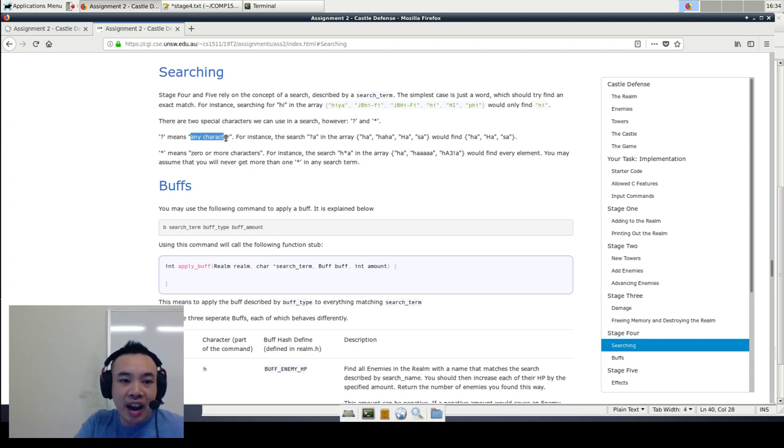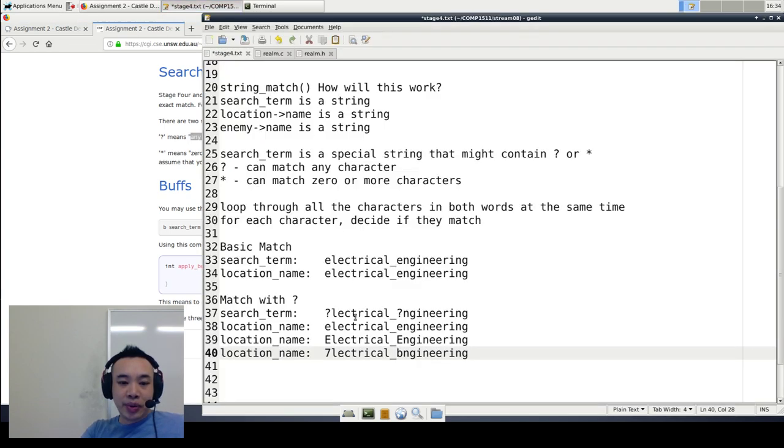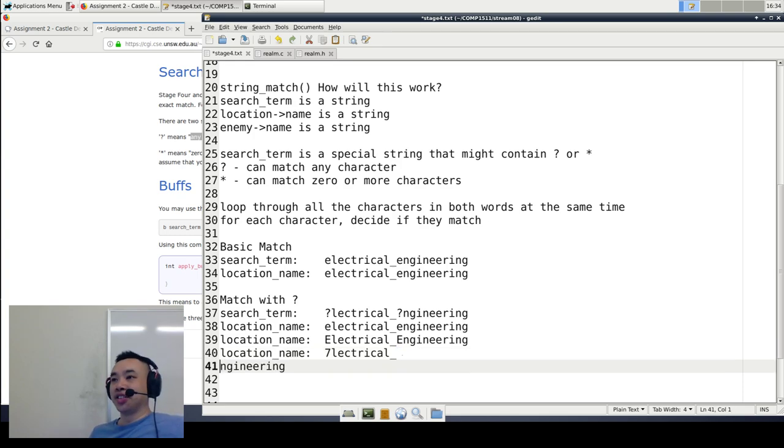Question mark means any character. So we haven't even been locked down to letters and numbers or anything like that. We haven't been told it has to be something specific. It could be any character, which means I can have the following that matches as well. So I just put a new line in there, but a new line is a single character, and so it would match against the question mark.